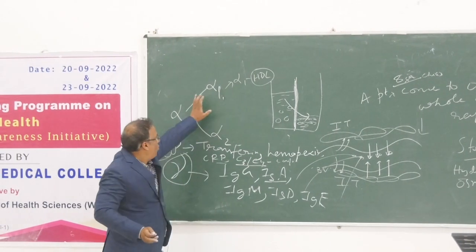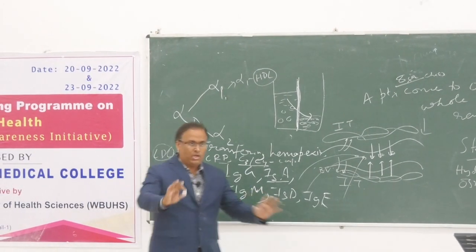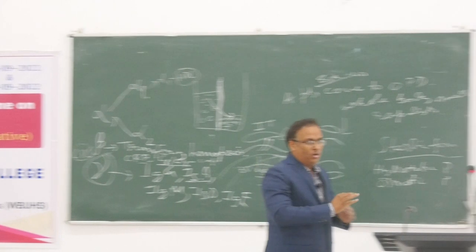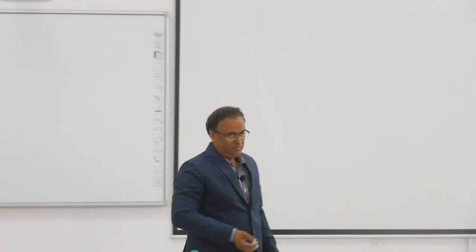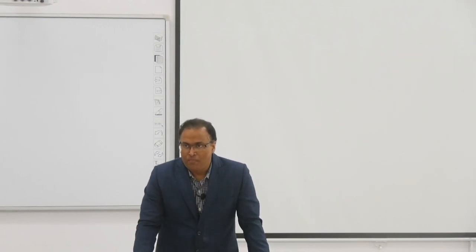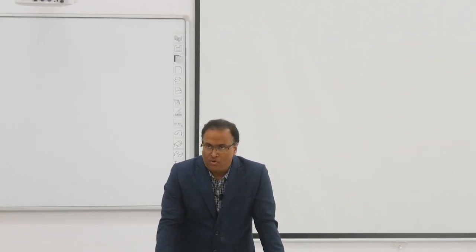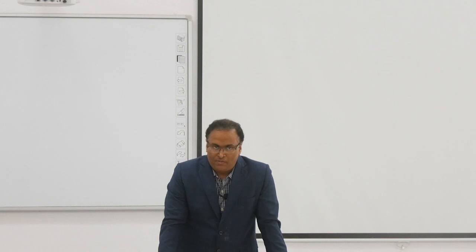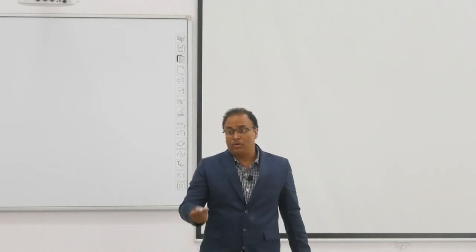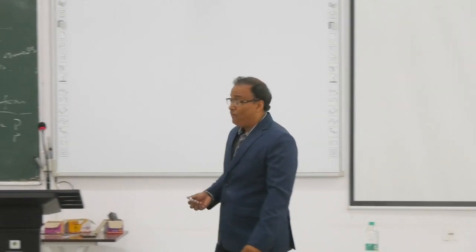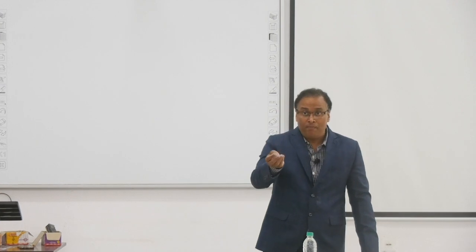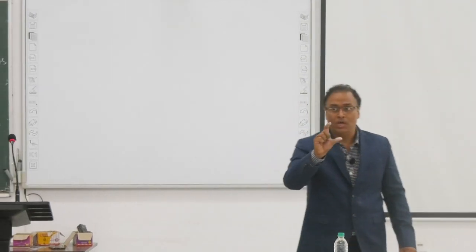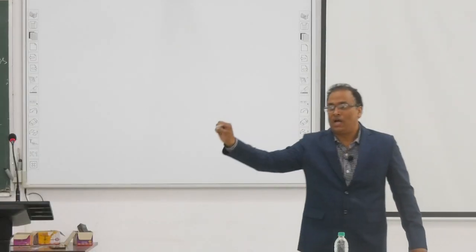So even if you forget alpha 1 and alpha 2 it won't matter much; these are for honours marks: alpha 1, alpha 2, beta and that. And ceruloplasmin is important, it comes as a short note. Ceruloplasmin acts in two ways: it carries copper, and it also converts ferrous to ferric, Fe2+ to Fe3+. So the function of plasma protein as a whole is not a straight cut.